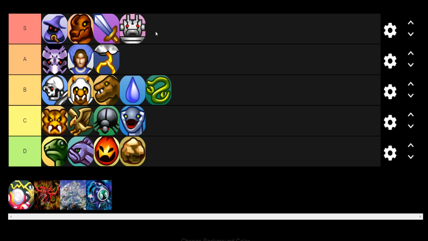He was a beast. Then you flash forward a couple of years, Cyber Dragon comes out, changes the game completely, just completely changes Yu-Gi-Oh. You have Machine Duplication, which comes out, again changes Yu-Gi-Oh.